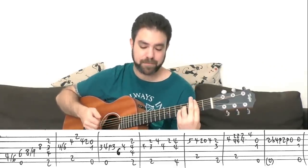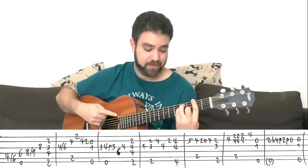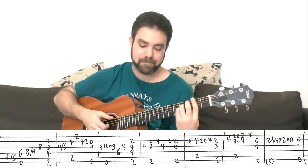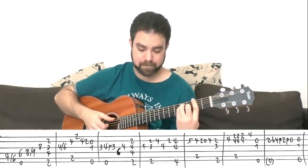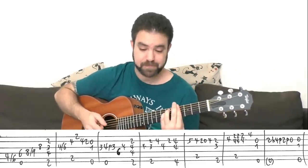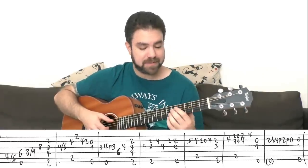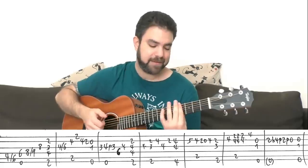F sharp says 4. And then 4 on the 3rd string and then F sharp. Okay? With the full chord, not just the suspended. And then again. Okay, the same move. 4 on the 2nd, 4 on the 3rd, 2 on the 2nd, G sharp minor. And then you have this. Okay? So you have to calculate it.